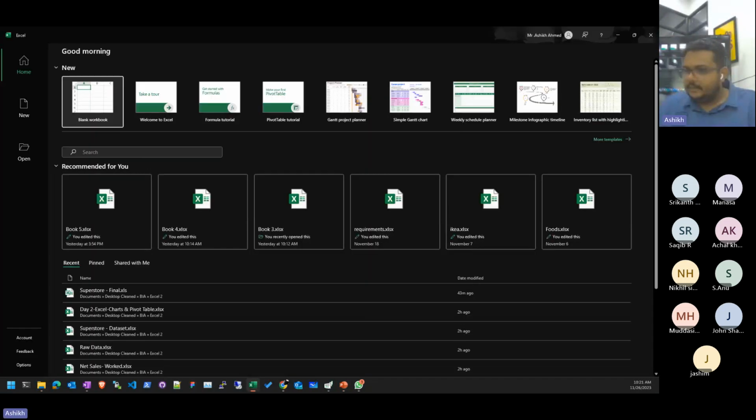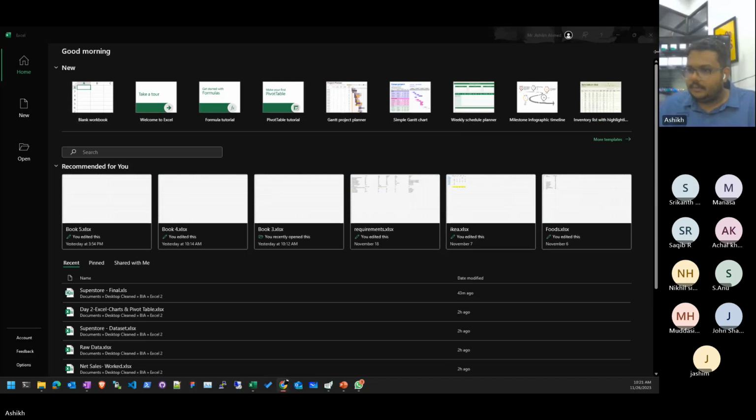Yesterday we saw different data and text functions, how to clean data. What does cleaning data mean?